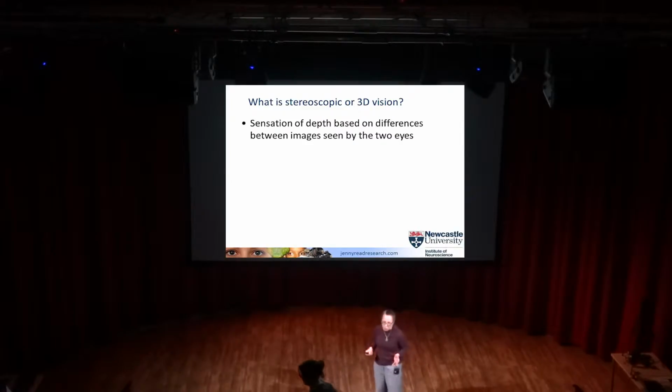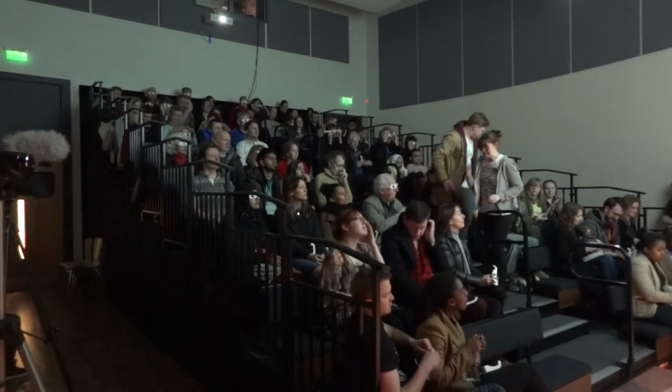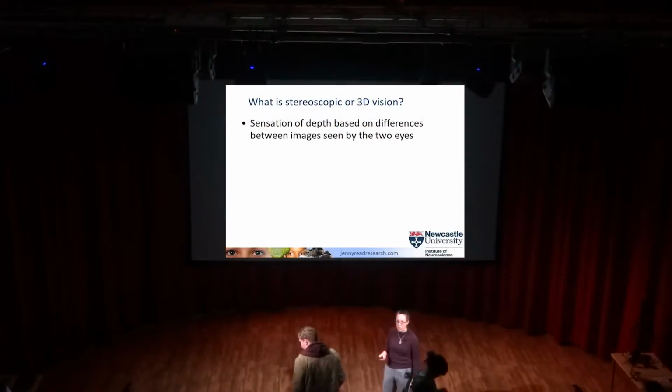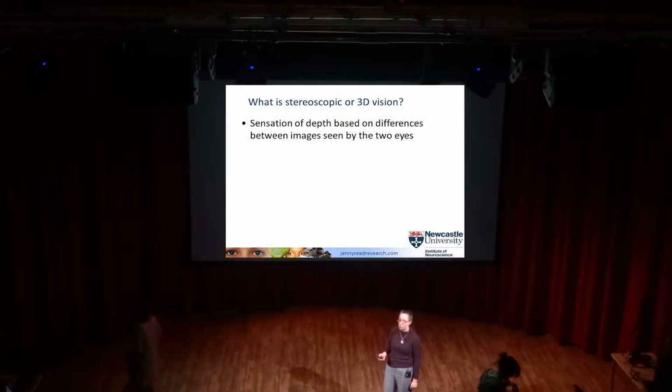So how does it work? Well, in everyday life, you look out at the world through your two eyes, and it's kind of amazing, that fact, isn't it? It's not something we think a lot about, that you are actually viewing the world through these two windows, but your brain fuses them into one unified view of the world. But they actually get slightly different points of view.